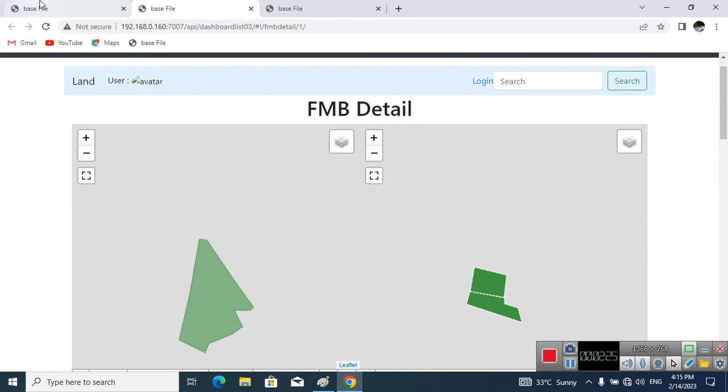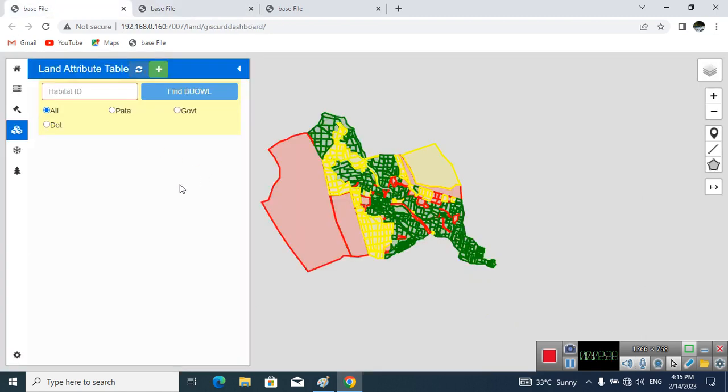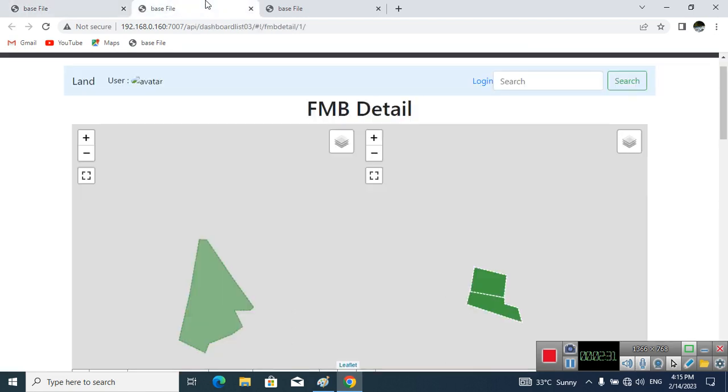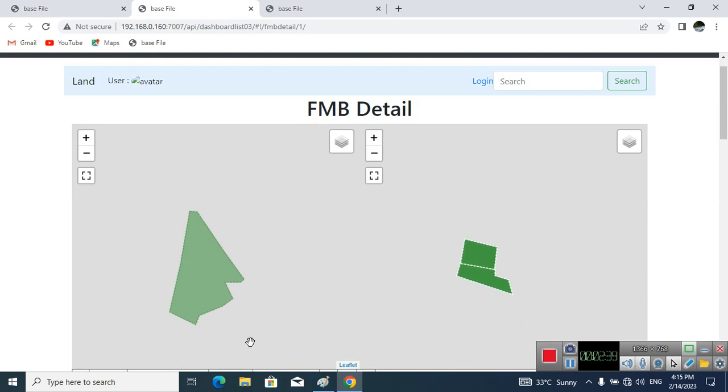From this entire land cover information, I take one piece of land cover. Again, how many landowners are there on the existing land cover? This land cover is not fully partitioned as a single fit. Many partitions means many landowners have a big land cover, so many land cover partitions will be available. So we can see this information.